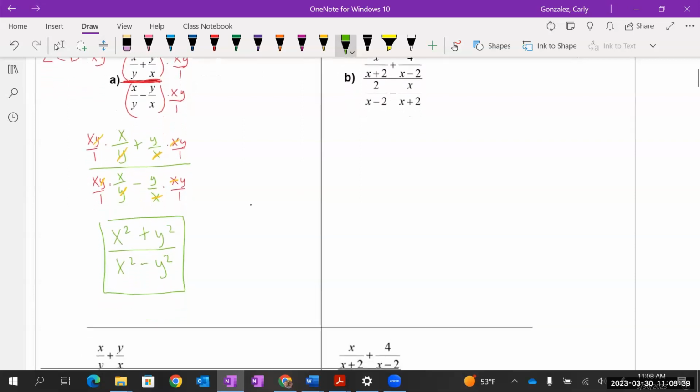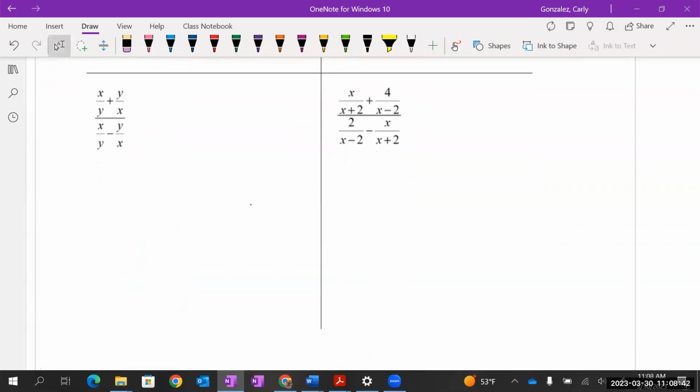Okay, now I'm going to do this same exact problem, but a different way, where we'll do something more similar to those operations we did up above in that previous example, example 2. So first thing, I'm just going to do this addition in the numerator. And so I'll need a common denominator. And similarly, I will do the subtraction in the denominator. Again, I'll need a common denominator. So in both of these cases, for the top, the LCD is xy. And in the denominator, the LCD is also xy.